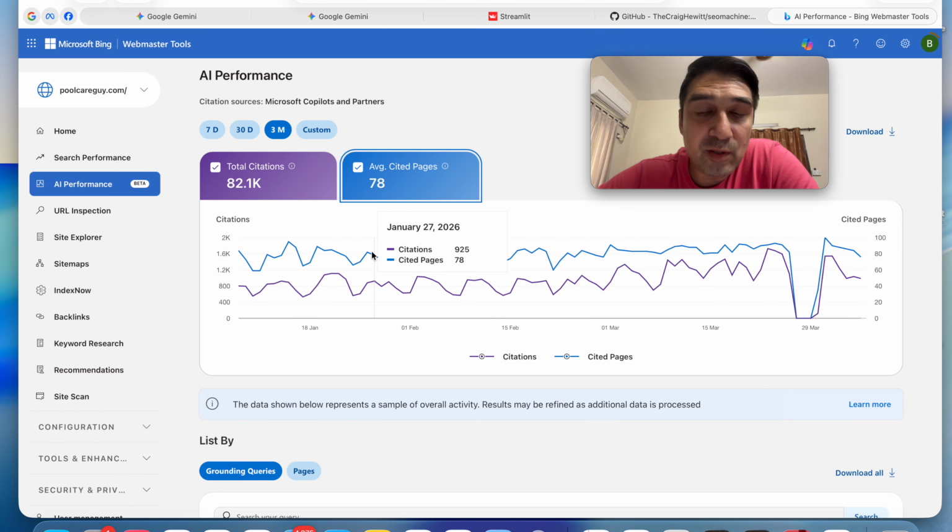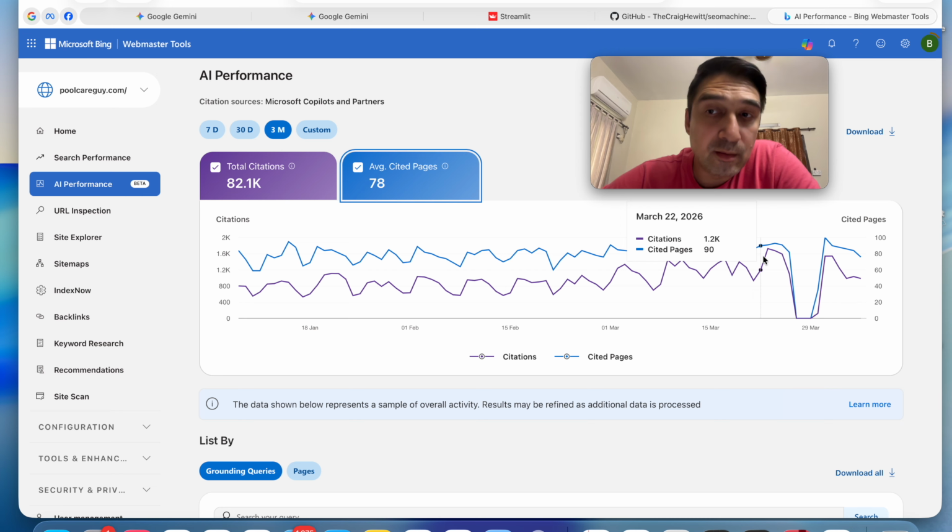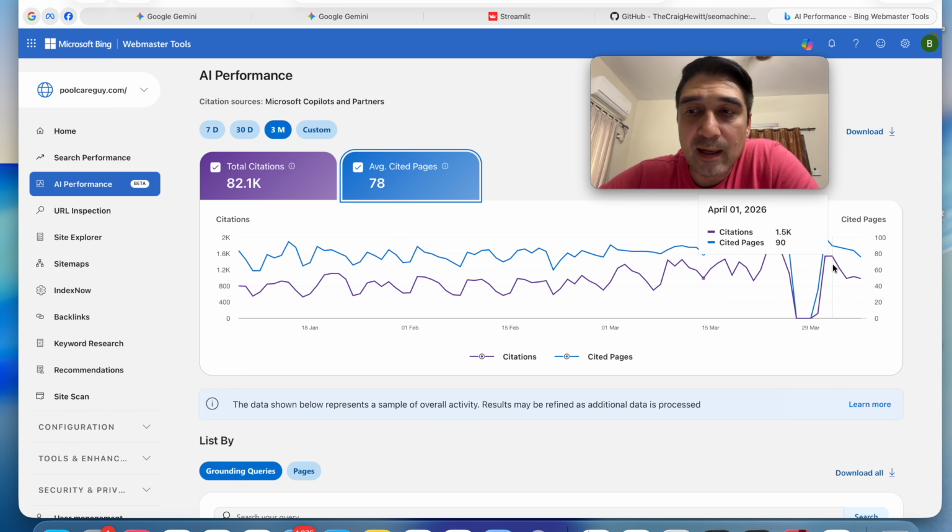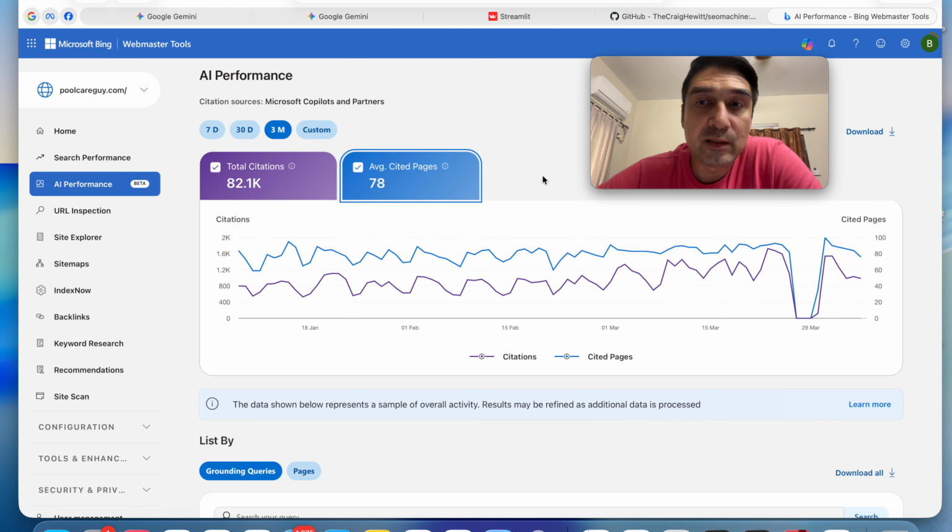So in terms of AI, their site is doing very well, even though as of late it has been declining. So they came to me and they said, you know what, do an audit of the site. And this is the first thing I checked, and they're actually doing pretty okay. They could do better, but they're actually doing better than they thought they would. What I'm showing you right now is just the tip of the iceberg. There's a lot more to the Bing Webmaster tool than just this, and I'll show you more.